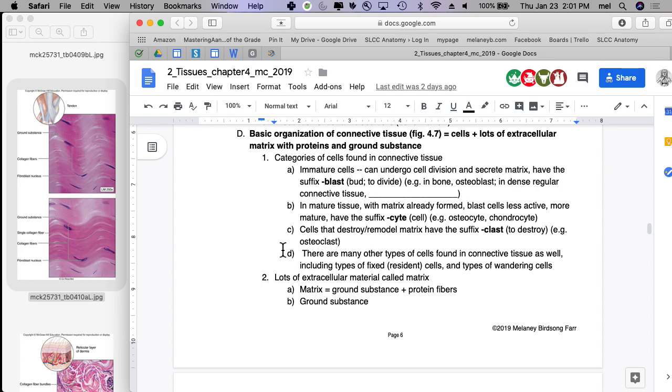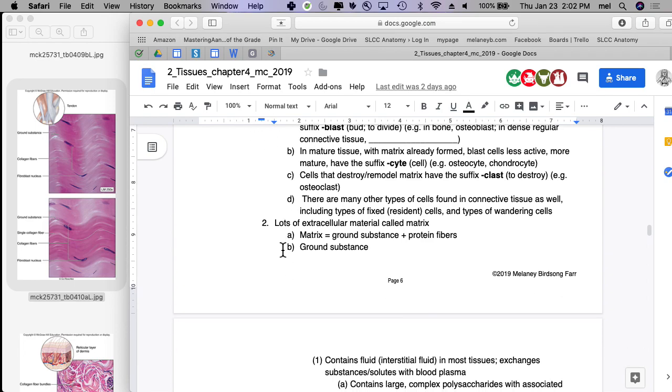You can often run into clast cells. And clast cells, clast means to destroy or break down, because sometimes to change the structure of a tissue, you need to do destruction before construction, right? So for instance, you'll run into osteoclasts when we do bone, right? So if you started working out, you would need more bone tissue at certain points than you need at other points, right? And so you would break it down in some places and build it up in other places, break it down with osteoclasts, build it up with osteoblasts, right?